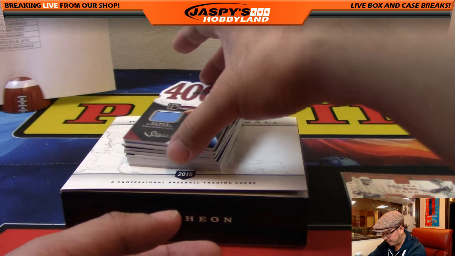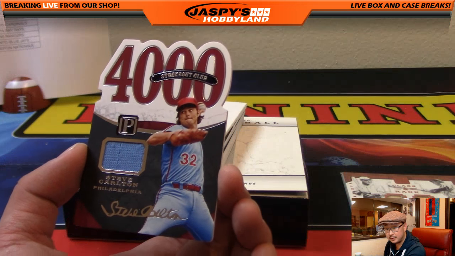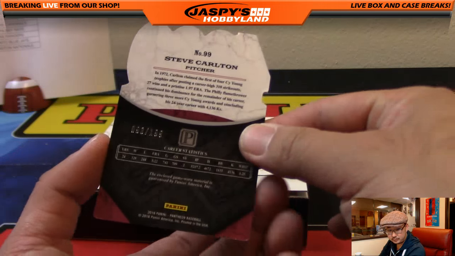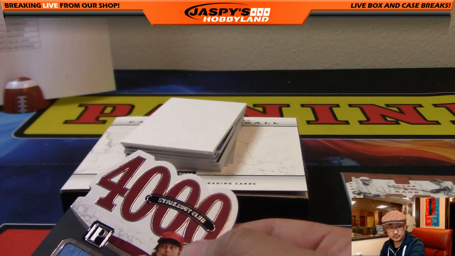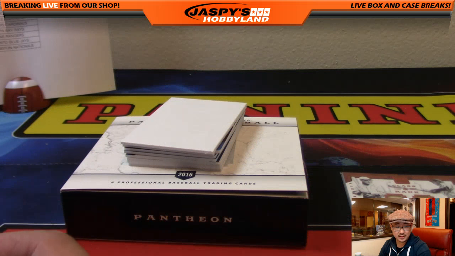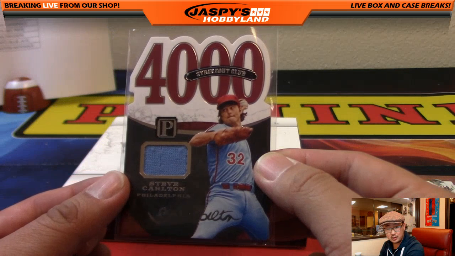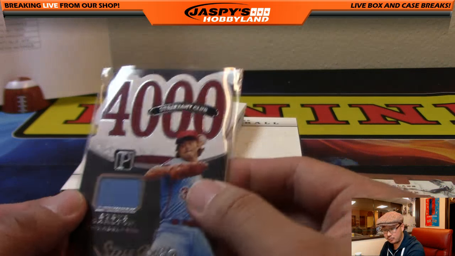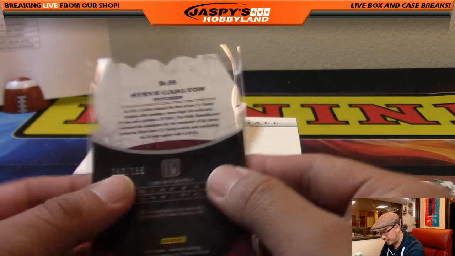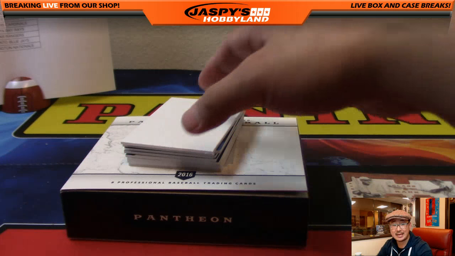Now, this is definitely Phillies. 4,000 strikeout club, Steve Carlton. 93 out of 199. Well, see, the thing is, they might have Pete Rose as a, speaking of the Phillies, as a Philly. So Steve Carlton, relic, 93 out of 199. That does go to the Phillies. That goes to JD.